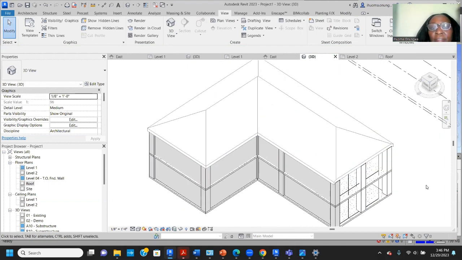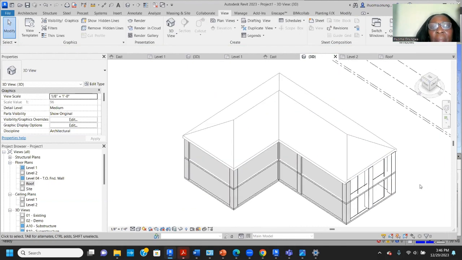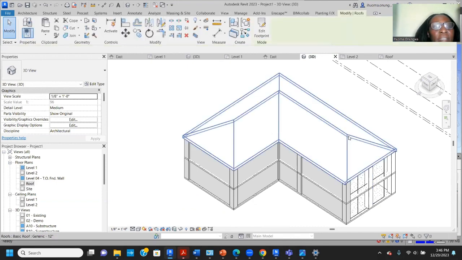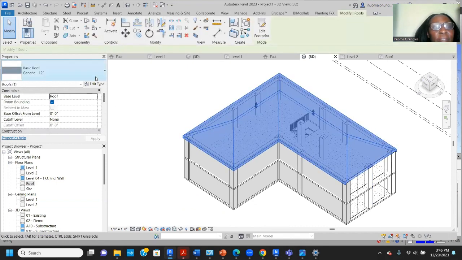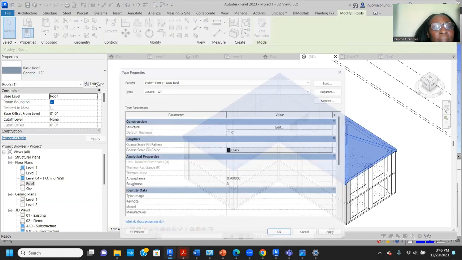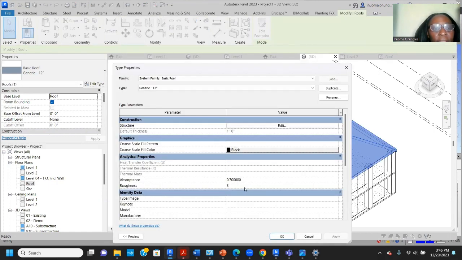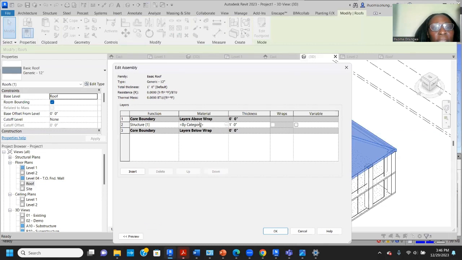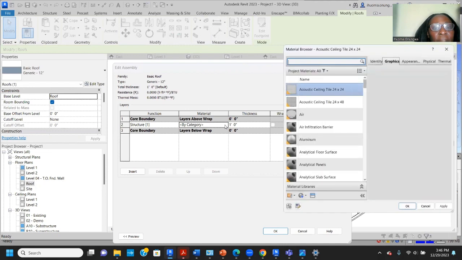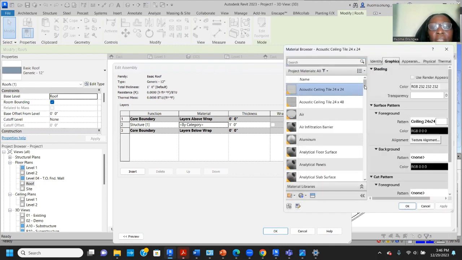If you have the roof, sometimes you might want to check materials on your object. For example, if I select the roof and go to edit type, I can go here and say structure, edit, and by category. I come in here and I can apply different materials on the object.